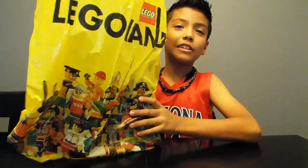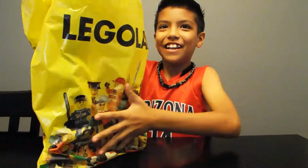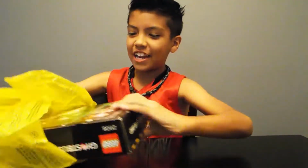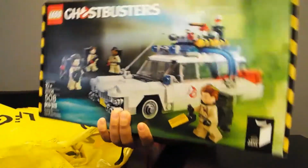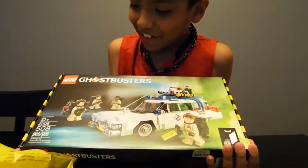And today it'll be your chance to see what's inside of this guy. And so let's just put that down. And it is the Lego Ghostbusters Ecto-1 set.